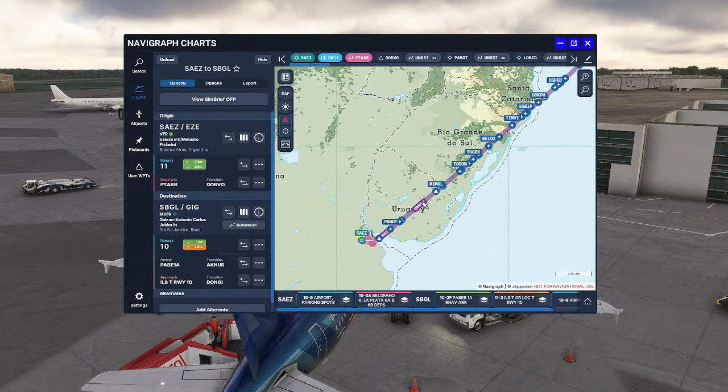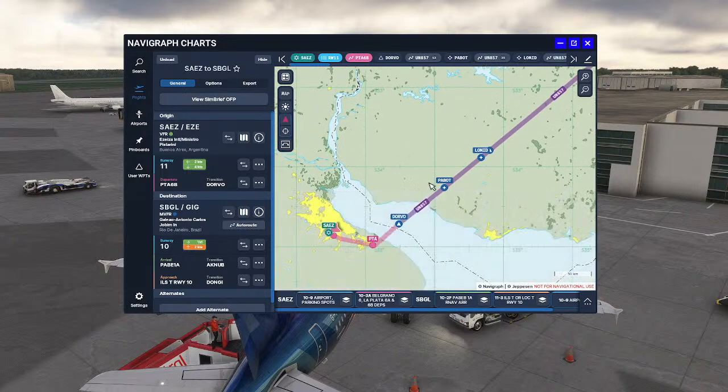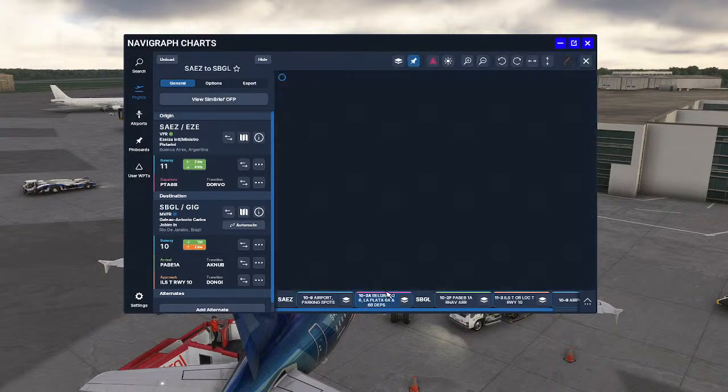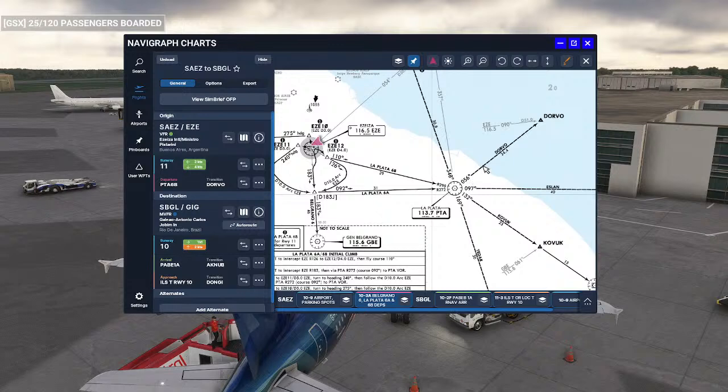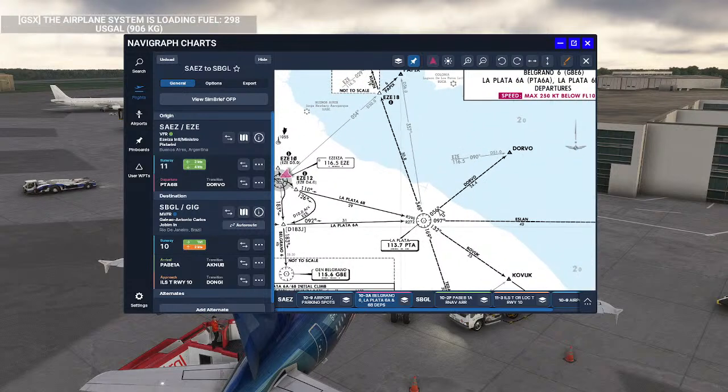So our flight plan, our next waypoint after that is Dorvo. So we'll take an outbound range of 56 from there for 24.4 miles to Dorvo, and then as filed.